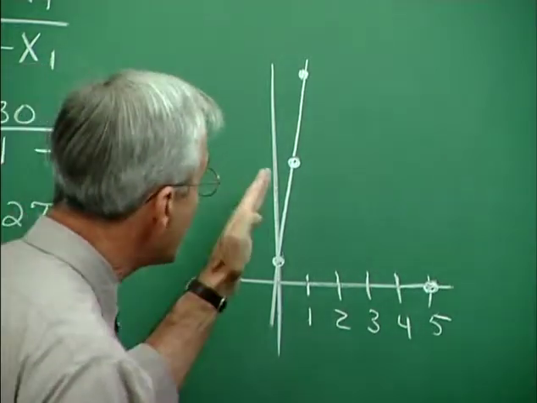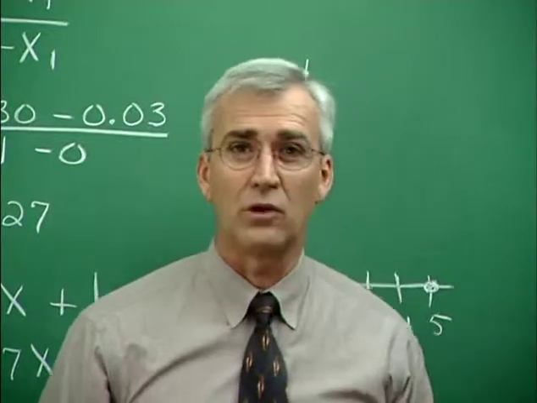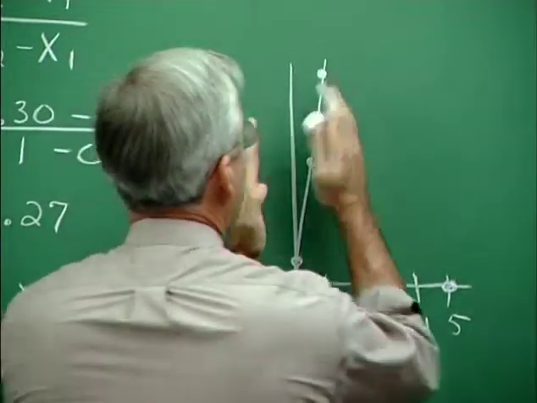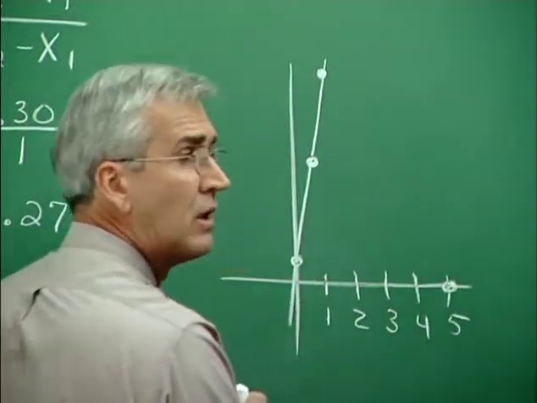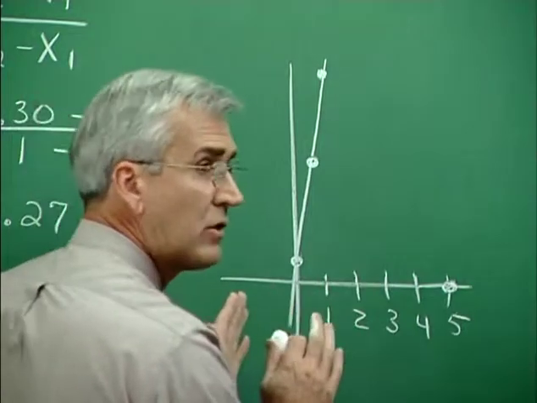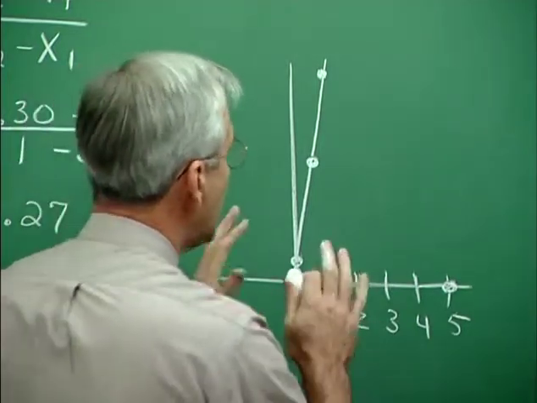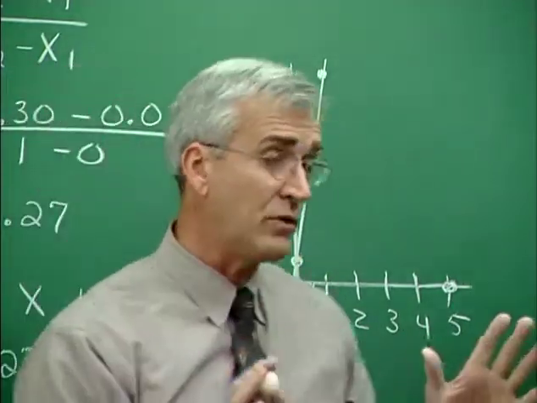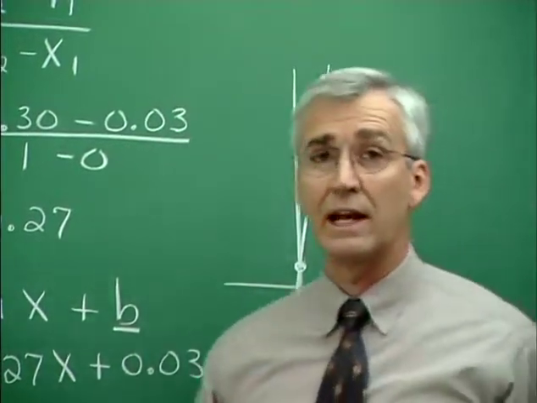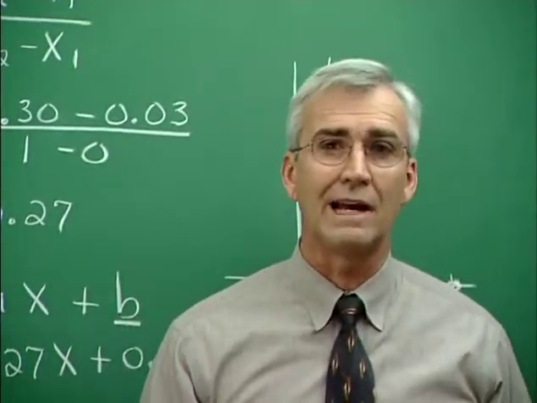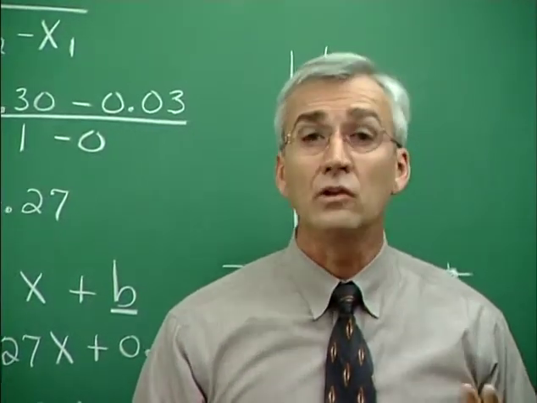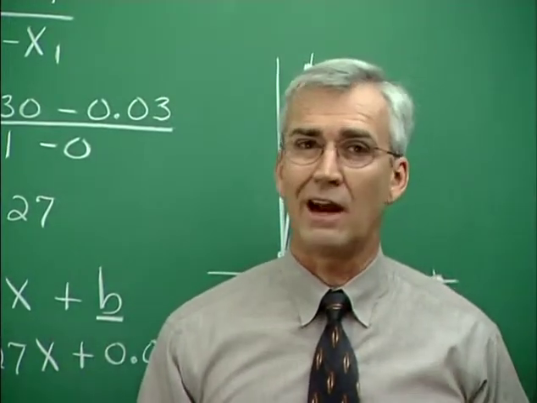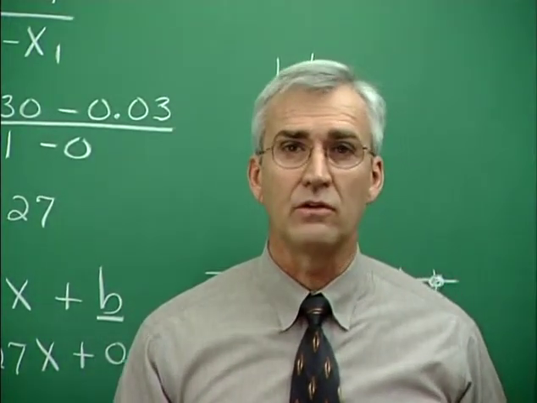Generally speaking, an interpolation is more accurate than an extrapolation. And it turns out that the farther from the data points that you get with your extrapolation, the less accurate your information is likely to be. So we need to kind of temper our information. I mean, as we found out here, this $1.38, it's a loose idea. It's just a loose prediction of what may happen in a future year according to what has already happened. But a lot of things can happen between now and the year 2002.